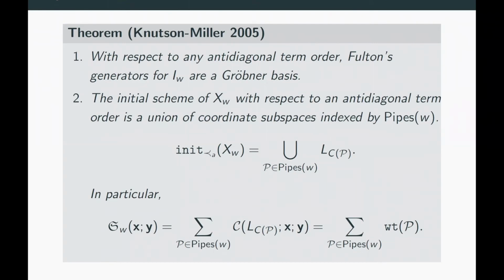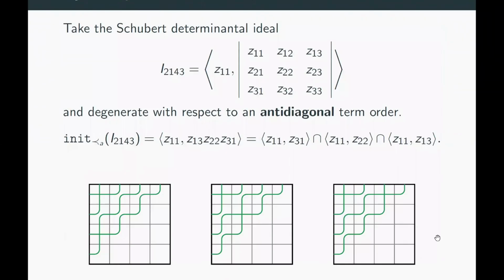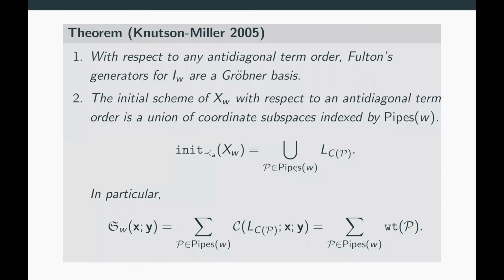Yeah. Is it always true that the Gröbner bases are Fulton except on the last example? In the last example, this is the generating set given by Fulton. And it's true that the generating set given by Fulton is Gröbner for any anti-diagonal term order. Yeah, that's what Knudsen and Miller said. Here, I'm technically only giving generators coming from the essential set, but you could have too many generators, or you could have a better generating set defined by Fulton. Yeah. Also, Anna, you just have 5 more minutes.